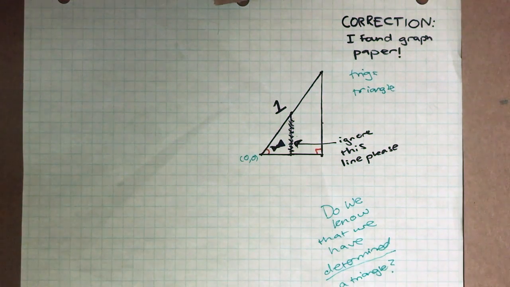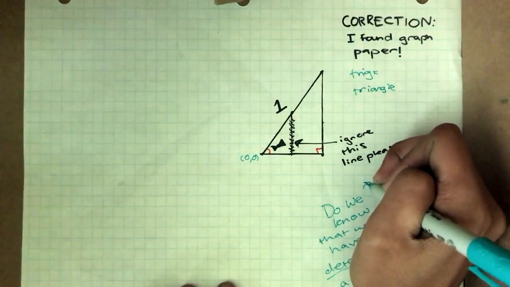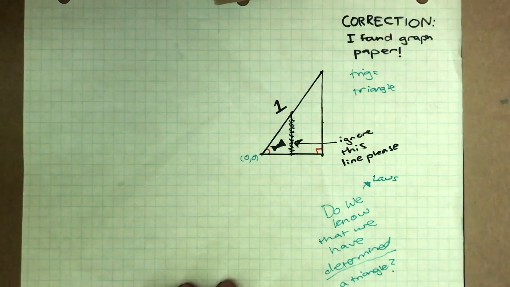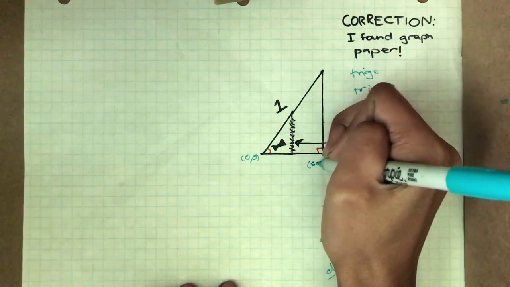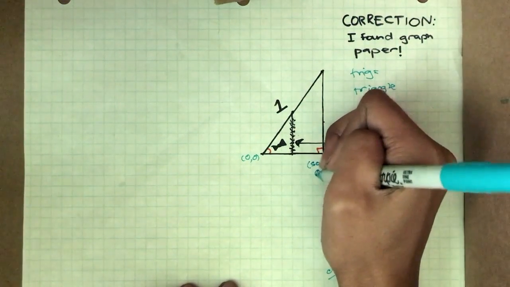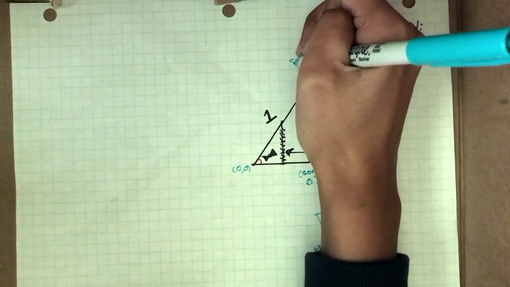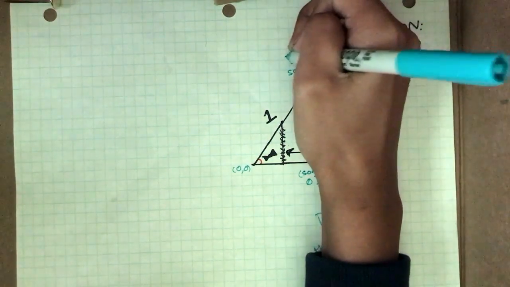Okay, I am going to start by assuming we do have enough information, but you can try to prove this if you want. It would probably be beneficial if you want to think about the law of sines and cosines later. Anyway, so assuming that we can find out all the coordinates of this triangle, we can call this point something, 0, because it is across something, but it's up 0. And that makes this point something, something else. Let's see if we can use our new functions to find out what something and something else are.